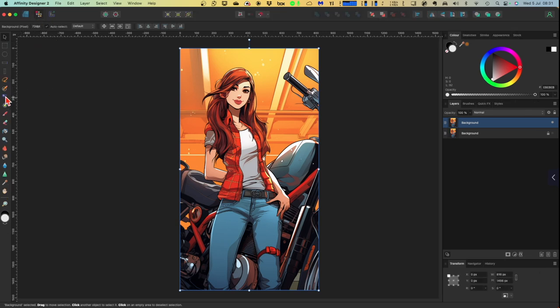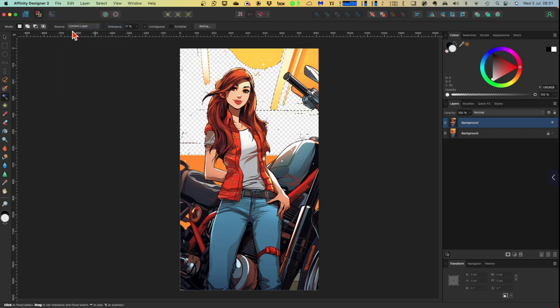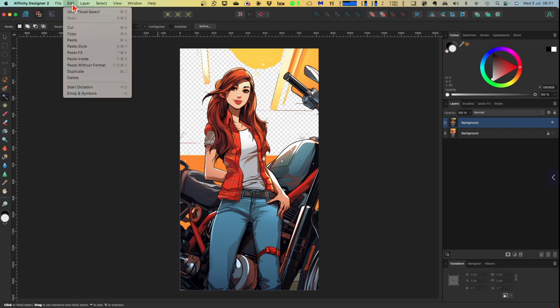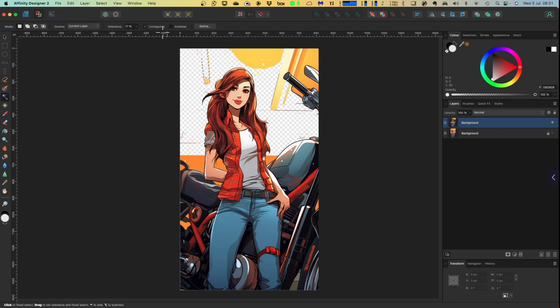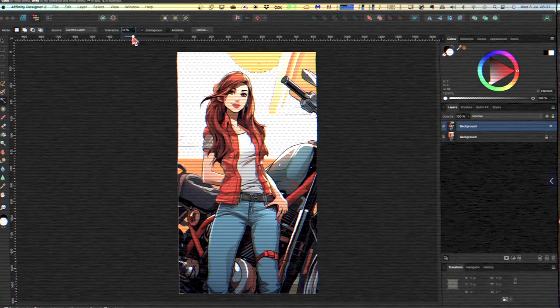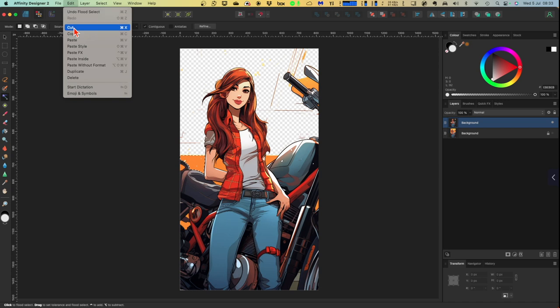Put it into pixel mode. Go to the flood select tool. Set the tolerance. I've got 2% there. Drag it down there. Now that's selected just about as much as I want because I held the key down and dragged it a little bit. Now that's covered lots of things there. Edit, cut. There's our background gone. Same deal. Select, edit, cut. Select, edit, cut. Now you can make this cover lots of ground by raising the tolerance slightly. See, there's 17%. There we go. There's that one down there.